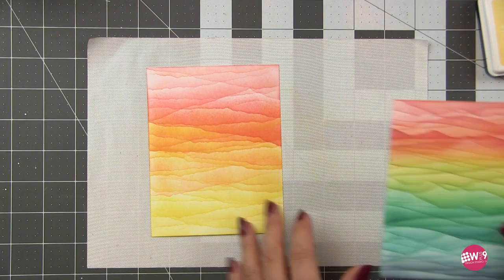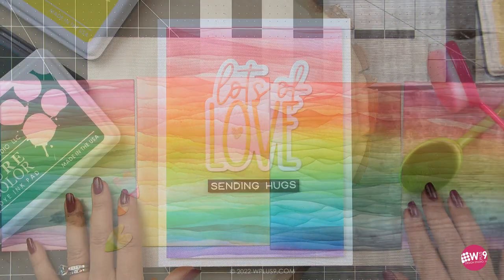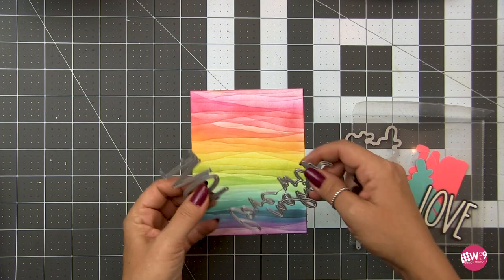There is the finished ombre one. I also did another one where I used two of the stencils from that Honey Bee stencil set — something a little more jagged and something a little more straight — and I loved that combo. Let's turn these into cards. For all of them we're going to use the Lots of Love die. This is a great die — you get the Love, the Love shadow, and some combo words: Love, You, and Sending. You also get the Lots of Love text with a shadow die.